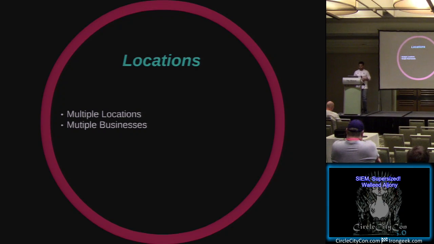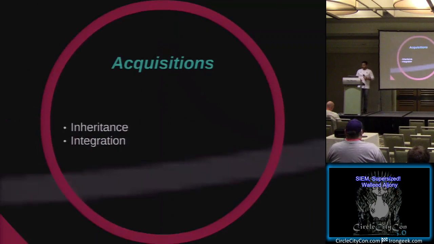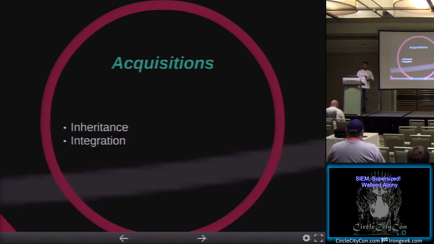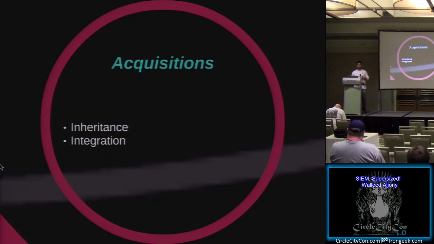Acquisitions. Companies, usually bigger organizations, go through acquisitions yearly. I've seen it, and you usually inherit every vulnerability and malware and everything that comes along with that company. So those are things to consider. So if you're going and getting another company, you should plan ahead of time to see what you're going to deploy within your SIEM, to see a little sample of what that environment entails.